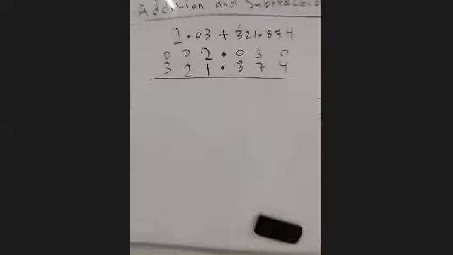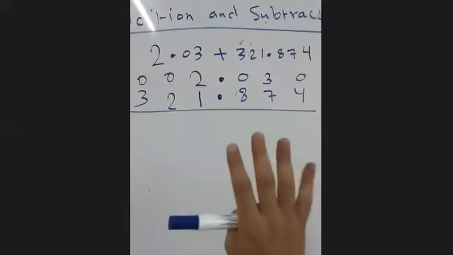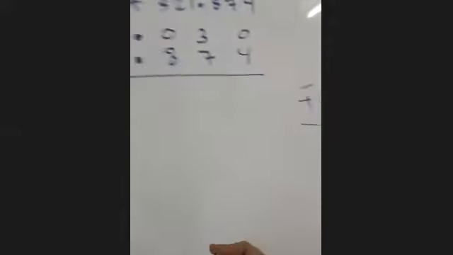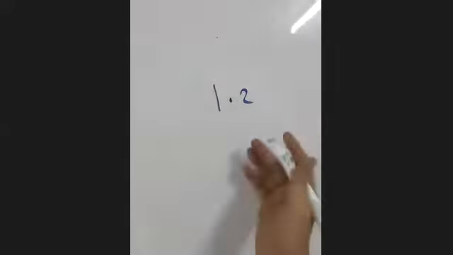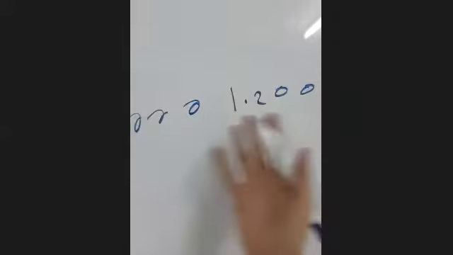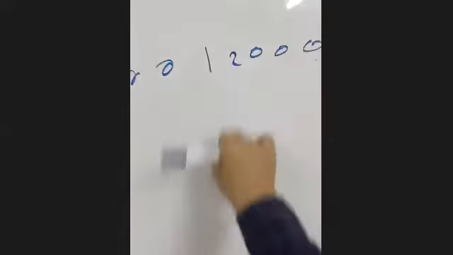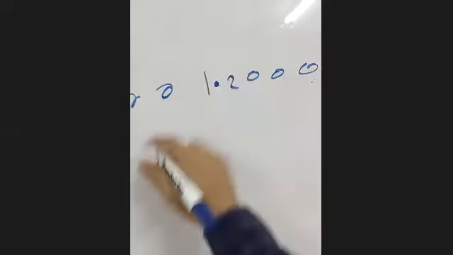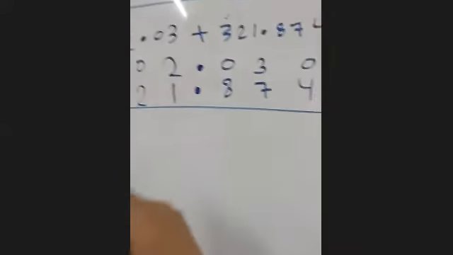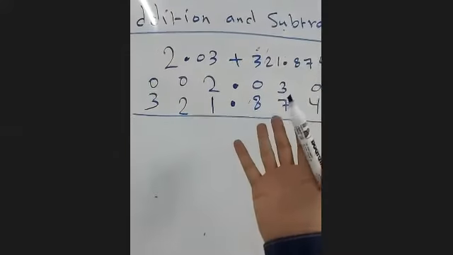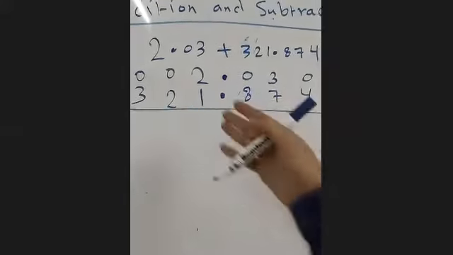Focus. Now I said if I have an empty space after I align the digits, I fill them with zeros. Why do I fill them with zeros? Because with zeros in the decimals, guys, when I say 1.2, if you add zeros here or here, the value is still the same, 1.2. But without the decimal, these zeros have big value. But with the decimal, the zeros to the right have no value. So you can fill any empty space after you align with zeros. After you fill the empty places with zeros, you can add or subtract normally as you did always.